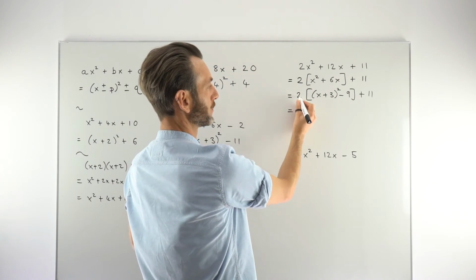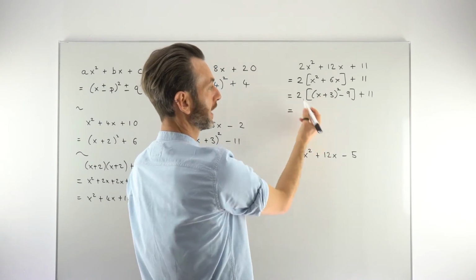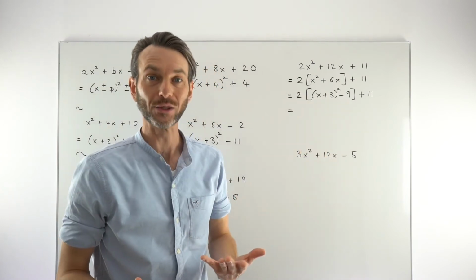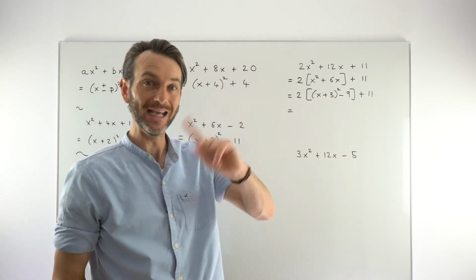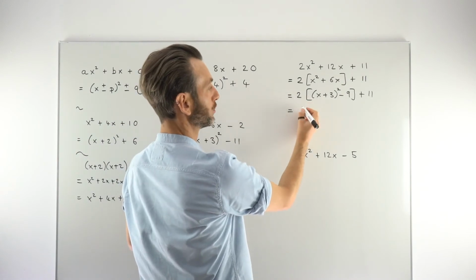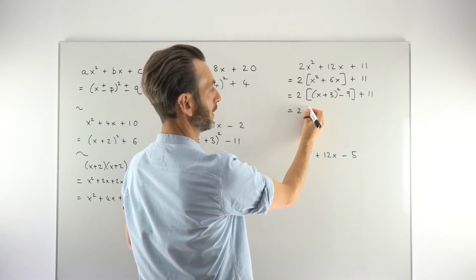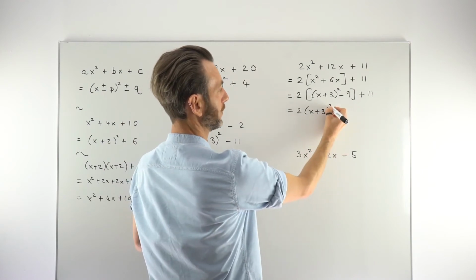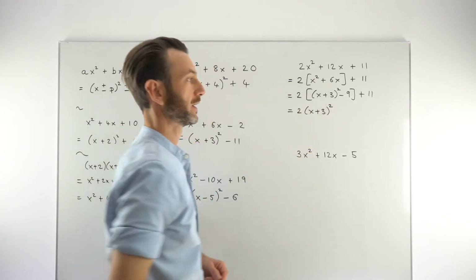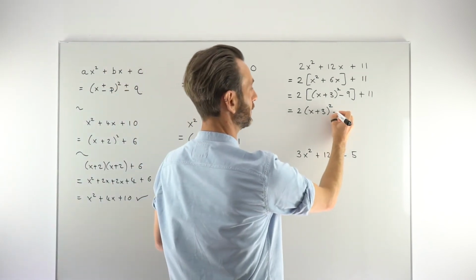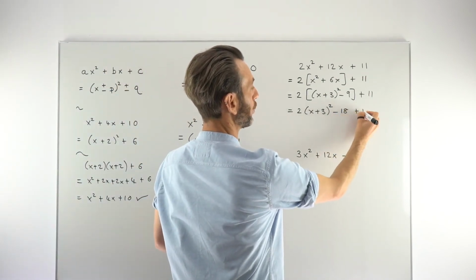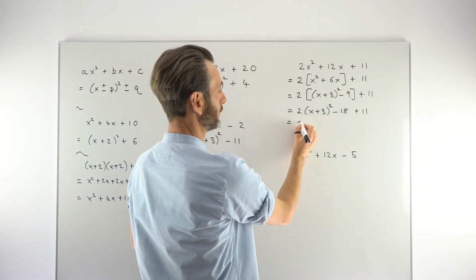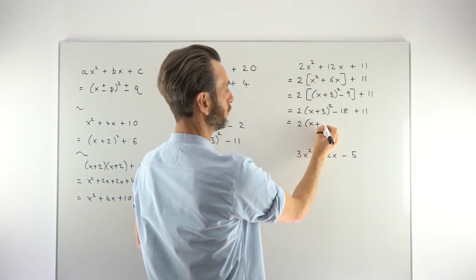So what we're going to do now is just multiply the 2 into the square bracket. So 2 multiplies to this round bracket. Because that round bracket has got a squared on it, we don't multiply it into the bracket, we just multiply it to the bracket. And we're going to achieve that just by parking it in front of the bracket. So it's just going to be 2 bracket x plus 3 all squared. The 2 also multiplies to the -9 to give us -18. And then we've still got our plus 11 hanging out on the end there. And then finally, we just combine the two end numbers.